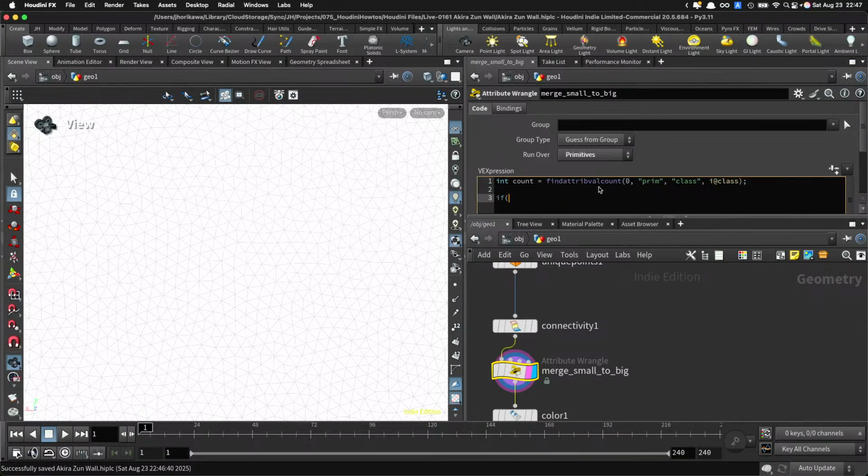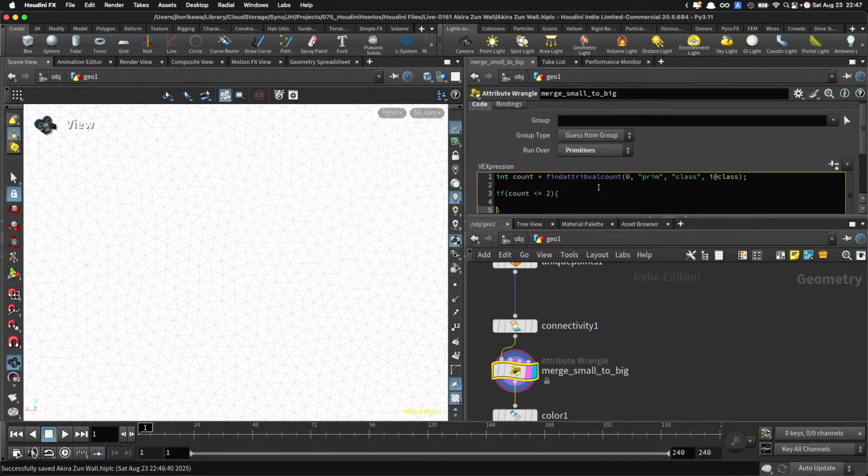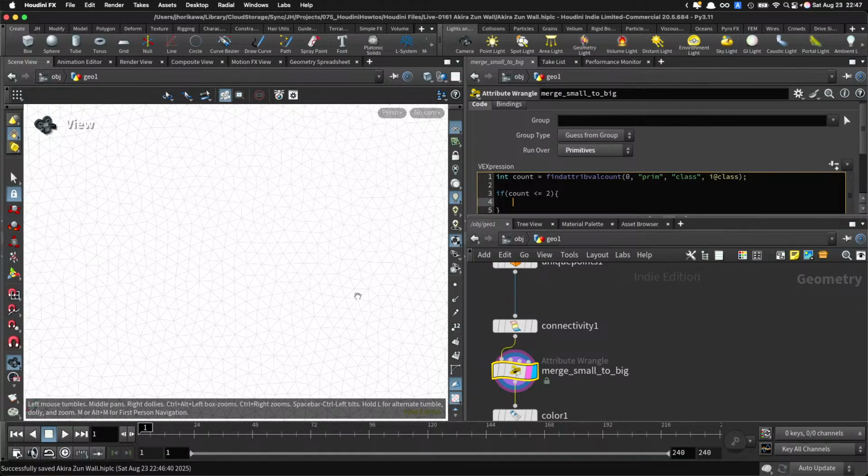And if the count is equal to 1 or maybe less than 2 or 3, that means you only have a small number of connections, maybe let's say 3.